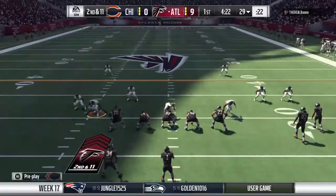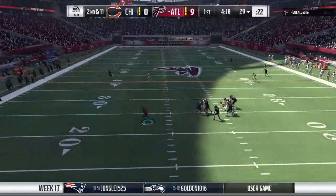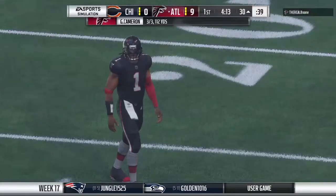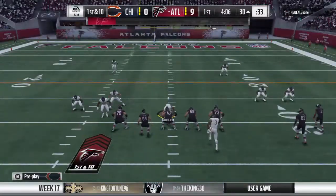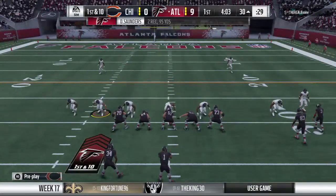Here we go now. Now this time he'll look to throw. Steps away. Now he'll turn and throw deep. And that's caught inside the 35. It's a big play there for Atlanta. 41 yards. And the young buck showing that ability, that agility to dance outside of the pocket, complete the deep ball.